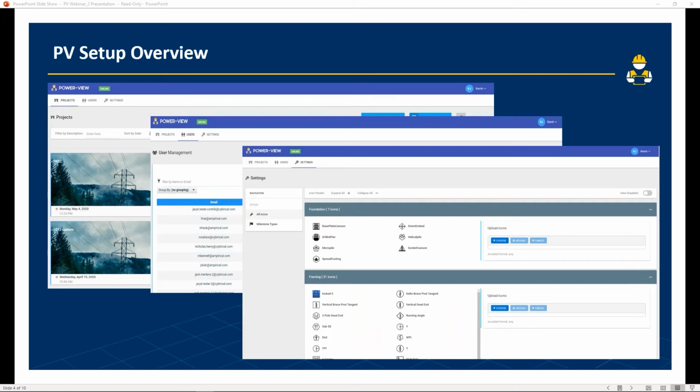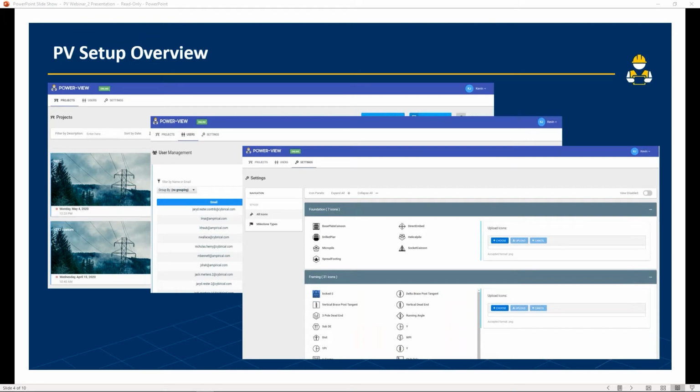PowerView was initially developed to support engineers, clients, and field personnel with construction and management of transmission and distribution line projects. PowerView directly imports design models from PLS-CAD and has the ability to import data from other database sources in CSV formats.